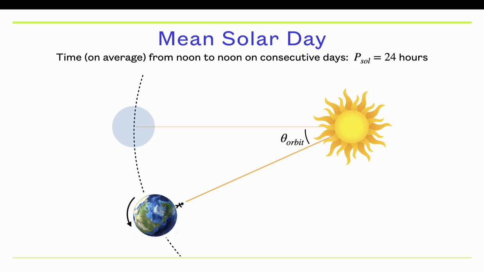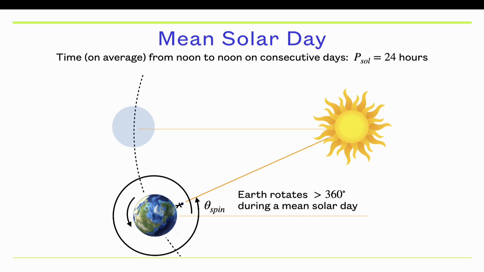On the next day where the Sun is directly overhead, we can see that because the Earth is orbiting around in its orbit a little bit, the direction of the Sun relative to the Earth is slightly different. This line is in a different direction than this line. The Earth has to spin a little bit more than 360 degrees to go from noon today to noon tomorrow, and that's because the Earth has made it a little farther along in its orbit around the Sun. In reality this angle here would only be about one degree.